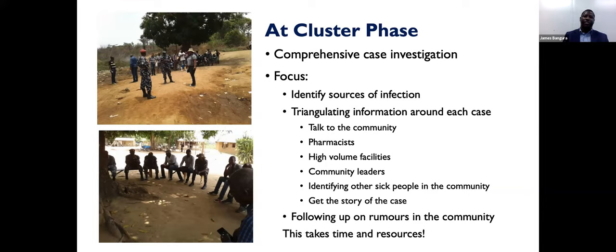We look through case by case that we are having. We still have the opportunity in country, and we look through what needs to be done. The focus is mainly identifying and trying to connect the transmission, identifying how this individual got exposed. A lot of steps are involved in this: engaging communities, talking to community members, talking to maybe pharmacies, whether they could recall what has been happening over time before we had a system in place, and of course walking through these high-volume facilities. And at times, again, on the second photo below, you'll see meeting with community leaders to talk through what we look for.